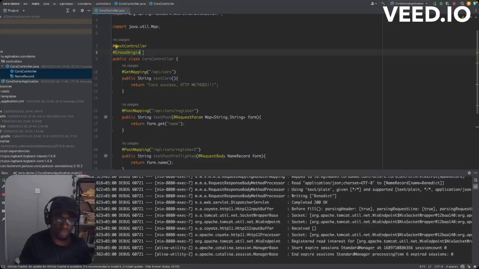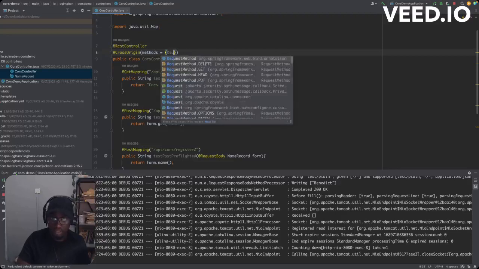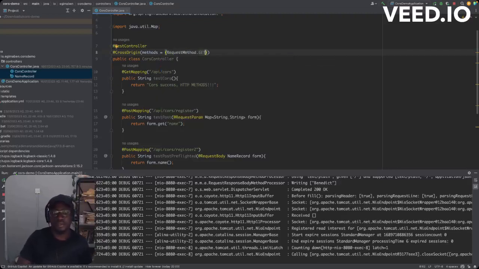Because in the default mode, all HTTP methods are accepted from cross origin requests. So if I change this, the parameter is called methods, and I list the accepted methods.